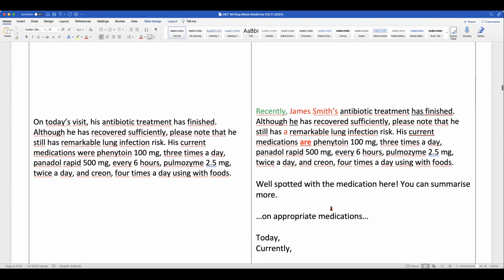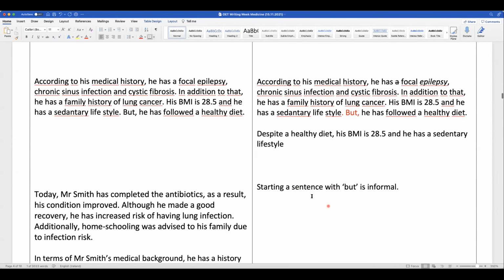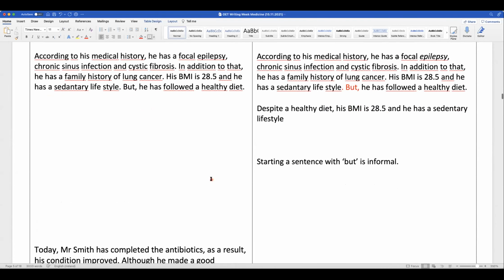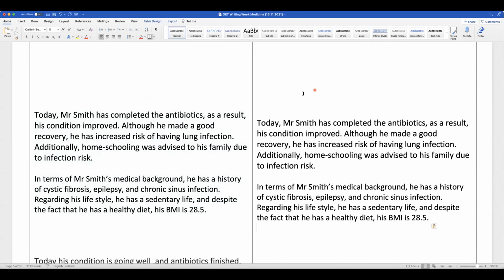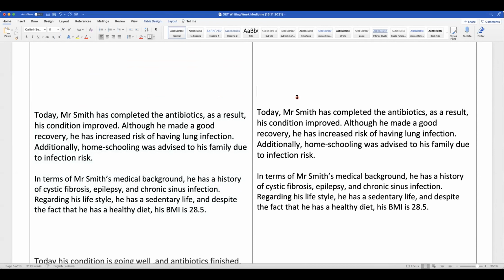Does anyone have any questions before I move on to the next para? Yes, go on. Question. If in the case note, he mentioned that the patient had no formal exercise, can you judge that and say that he has a sedentary lifestyle? That's a good question. So sedentary is quite a strong word. It does sort of, you do think of someone who just plays video games all day and just watches TV all the time, right? So you have to be careful with your language there.